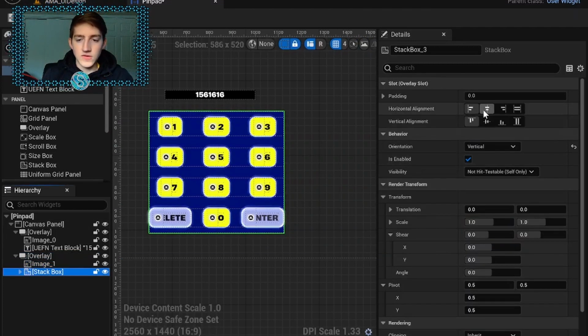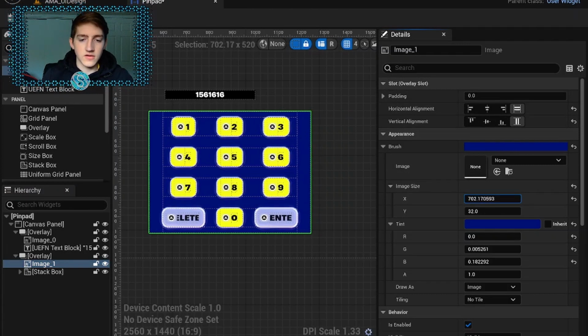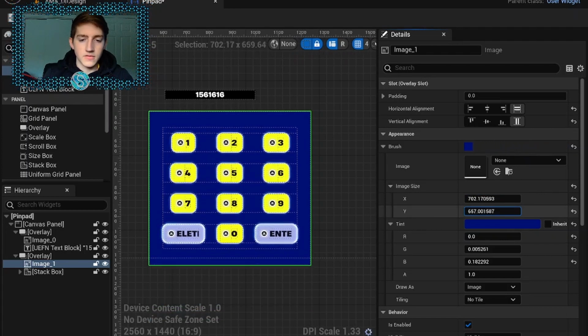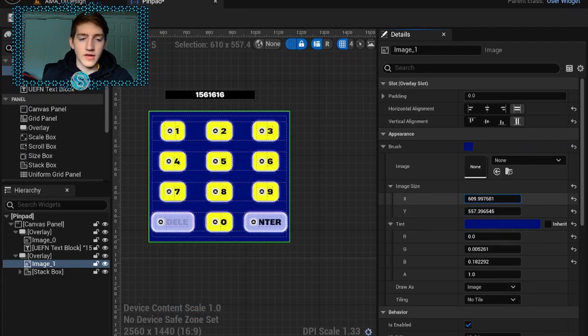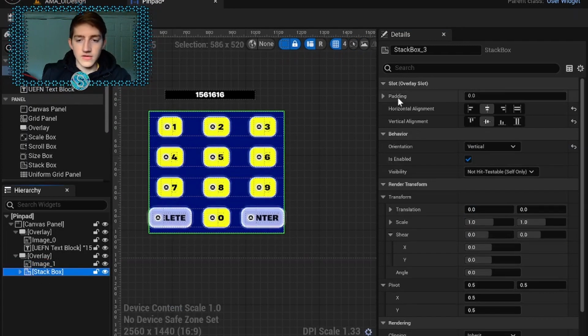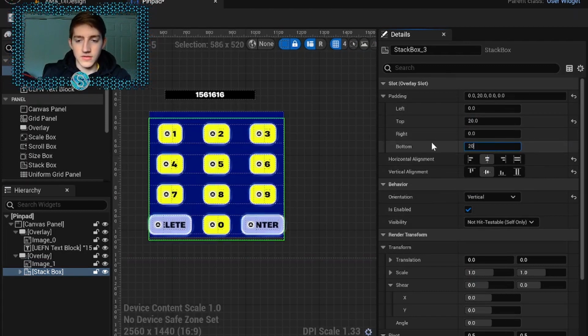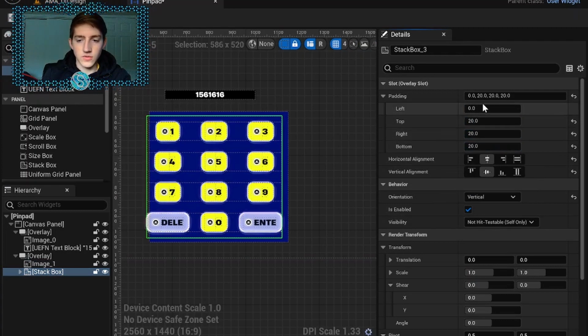So now you'll see it fits all of that inside of here very nicely. Our stack box we want to have vertically and horizontally centered. And our image is going to be filled. So the image is going to be used to kind of scale this. So if I increase the scale, you'll see it adds a little bit of buffer on the sides. So if you want buffer like that, you can add it that way. Otherwise, you set the size to 0 and then use a stack box padding to determine that same thing. So it's really up to you what you want to use.